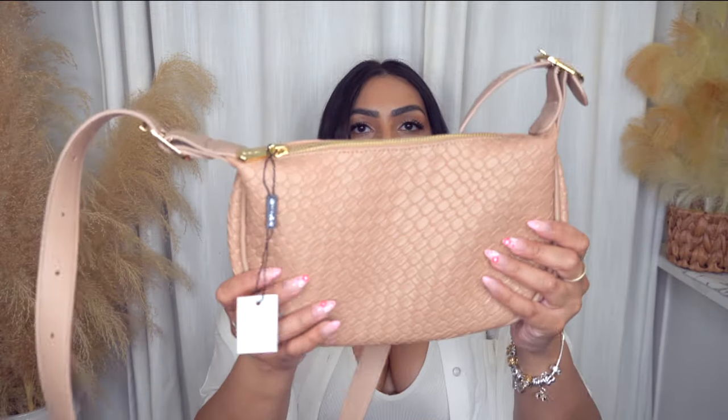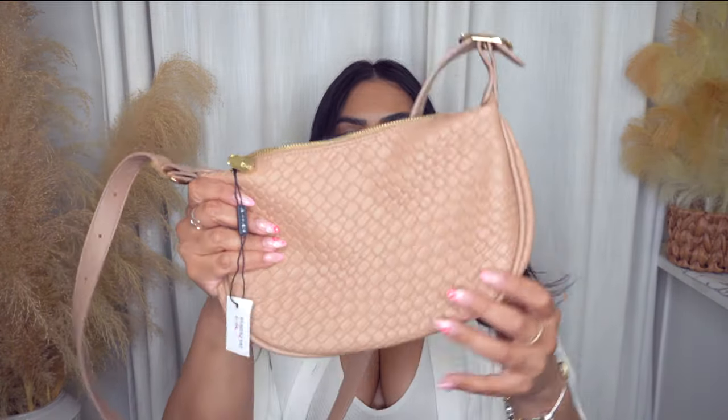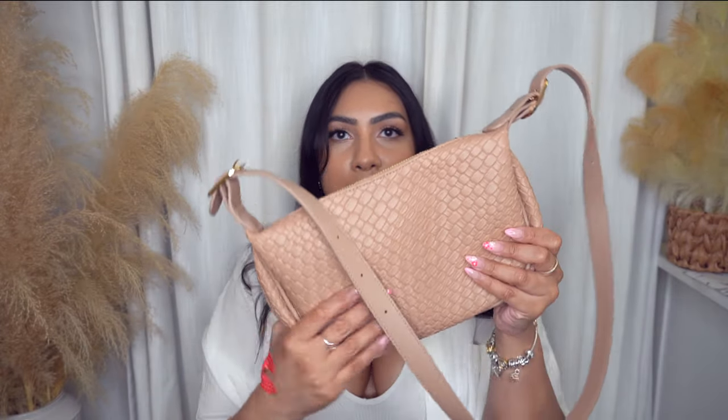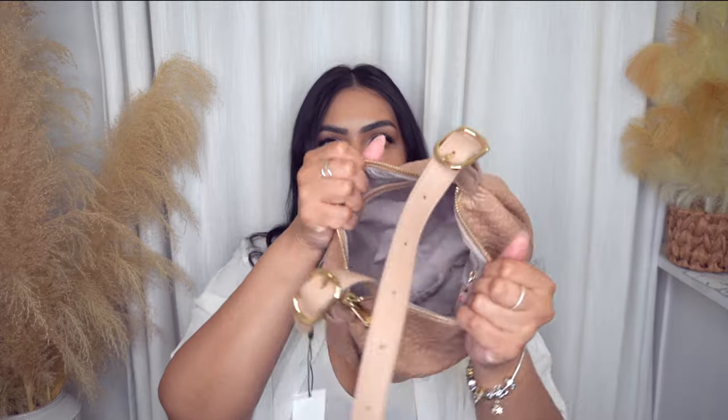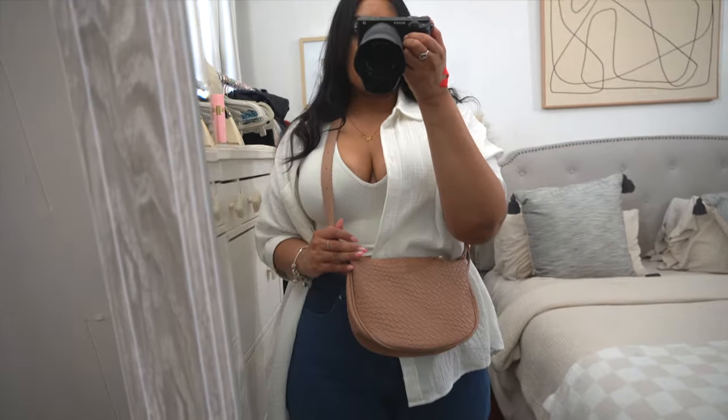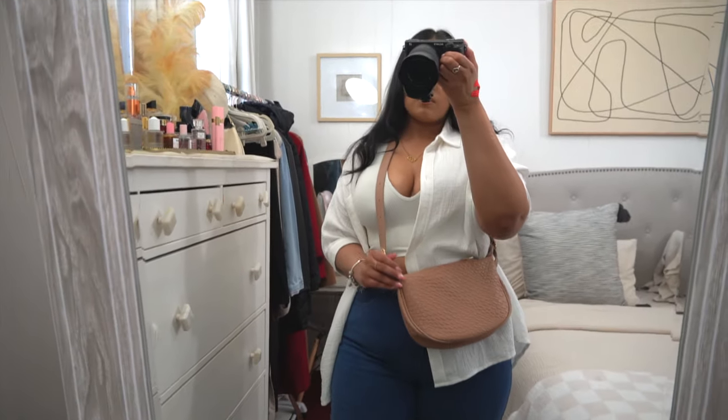So that was more of a work bag, travel tote, but now for a fun everyday bag, I found this one and the quality exceeded my expectations. It's so nice and squishy and sturdy, and it almost looks like real leather. It's faux leather, but it looks so good. It has gold hardware. The zipper is buttery smooth. That's what the interior looks like. I think it has a decent amount of space. Sunglasses can go in there, a full-size wallet, makeup.